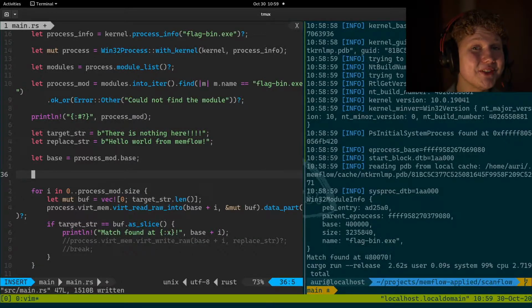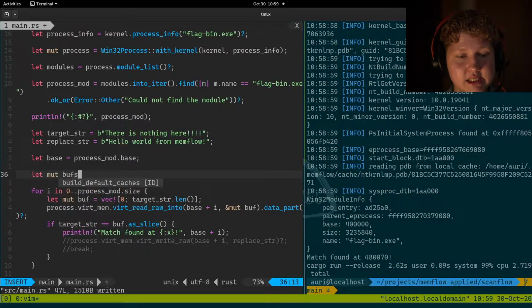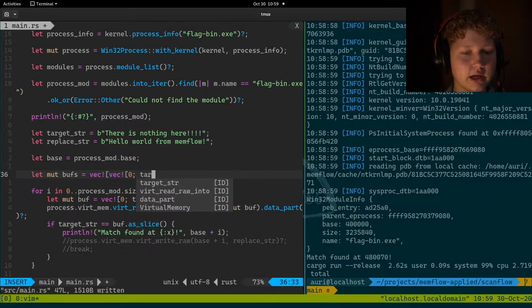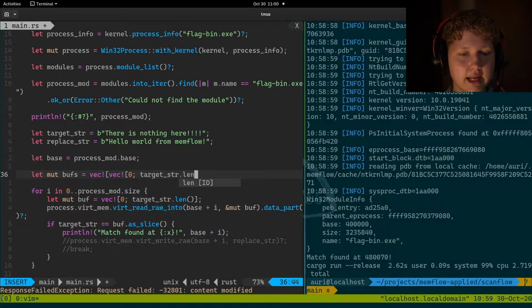What we have to do is first define enough buffers for the batch size we need. So we will be using a little bit more memory in our program. And what we do is buffers, a vector of vectors that are all zeroed, of target string length.